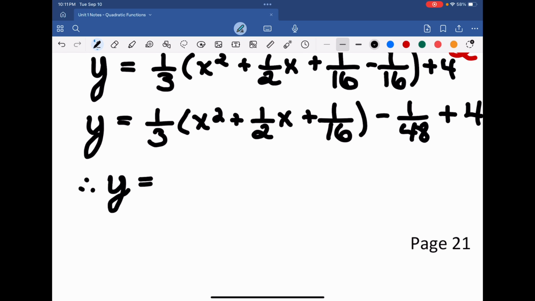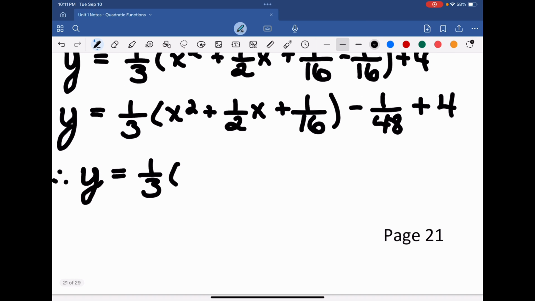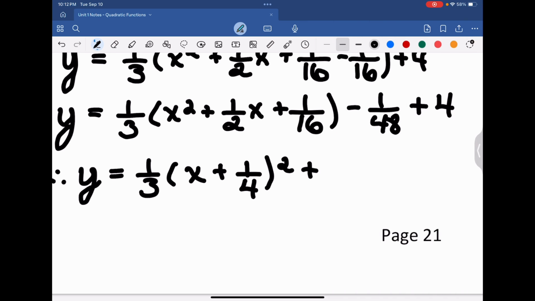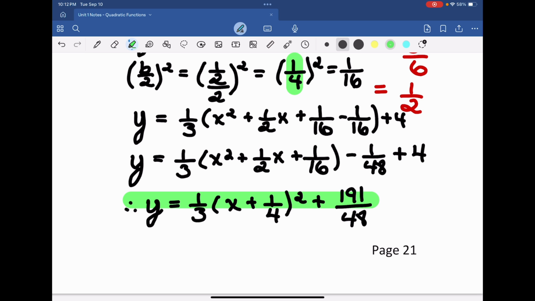Therefore, we have y, which is equal to 1/3 x squared plus 1/2 x, and not plus 1/2 x. We actually want to do our perfect square trinomial at this point. Remember that the 1 over 4 represents the value that we're going to plug in there. So now, instead of it being the perfect square trinomial, we can write this as x plus 1 over 4 all squared, and then minus on the outside, or in this case, my bad, plus, let's pull open our calculator again, 191 over 48. There we go. And there represents our final answer, all here together.